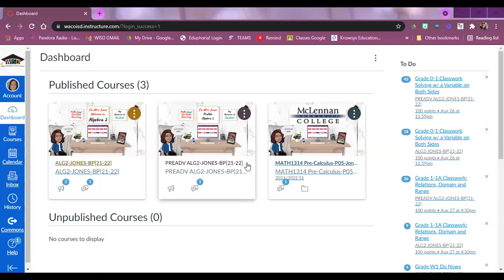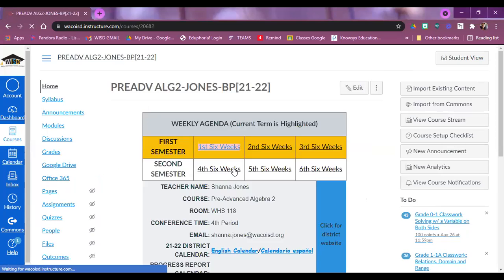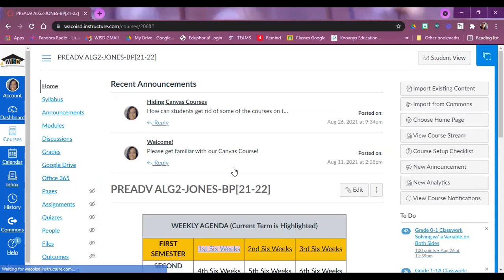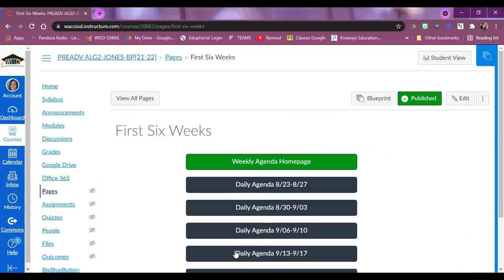Okay, so today we're doing our vocabulary. On your Canvas to access our work, there are a couple ways of getting to it. You can click straight here from first 6 weeks, for whatever 6 weeks we're on. Click on the agenda for that week, go there, right? And it'll take you to our work page. So that is option number one.